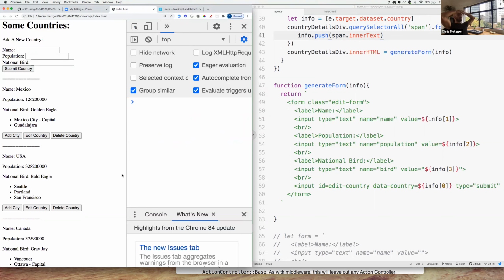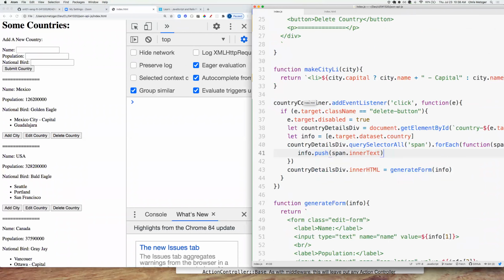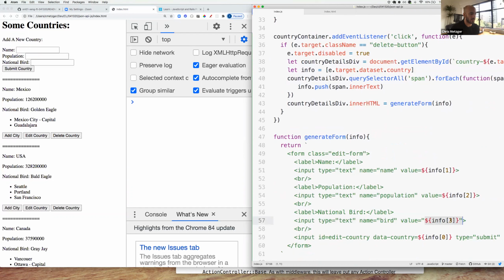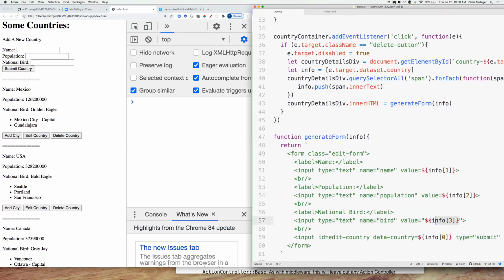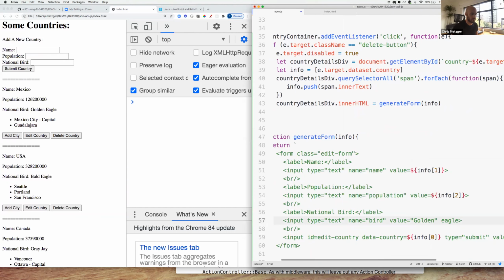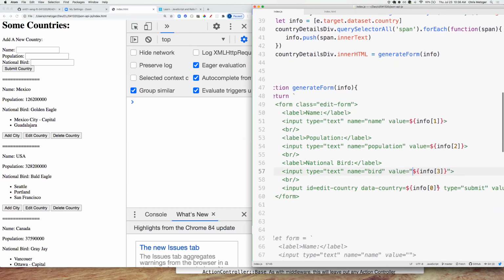So now what we can do is, question, Chris, go ahead. Why did that happen? Why did it show up outside of the tag, I guess? Because it had to be in quotes, because if we did it this way, it would have only grabbed the first word inside. So it was basically doing this. Oh, so I had to wrap the entire thing in quotes like that. And that's just for that instance, not for the one where it says population? Well, sure. All of these can potentially have more than one word, the name especially, so it might be smart to do it there as well. Awesome, thank you.